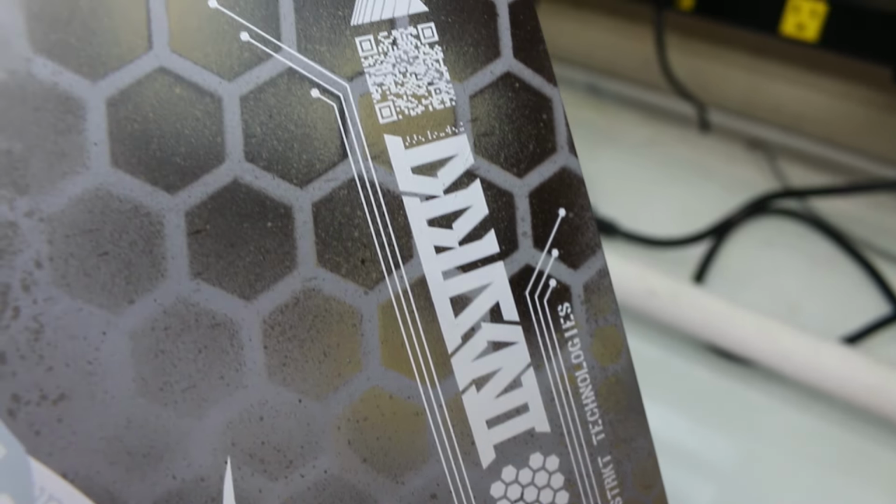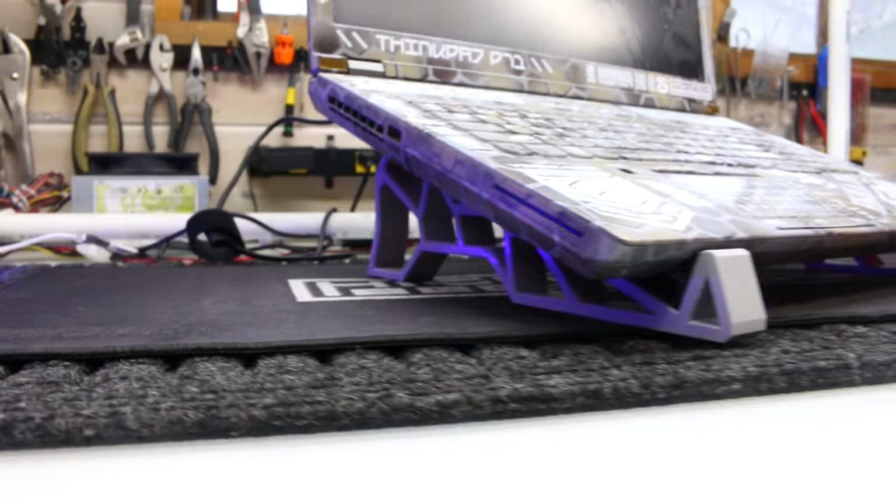Because I couldn't stop there, I designed and printed my own laptop riser, which allows the top of the screen to be more level with my secondary monitor, and it also allows you to show off the laptop in a much better way. So this was a really cool addition, and I have some carbon rods that connect the two side pieces, and then the laptop just sits directly on top of it.